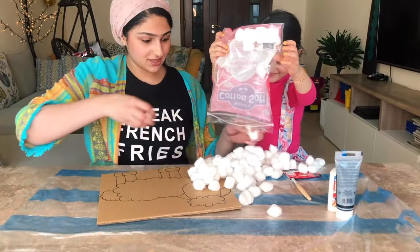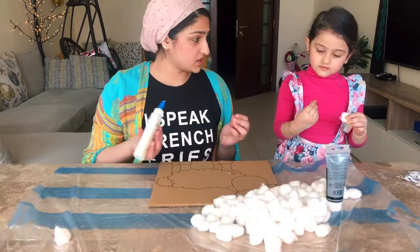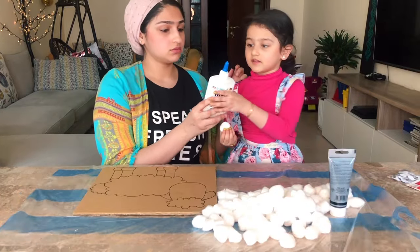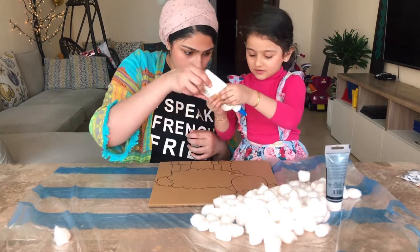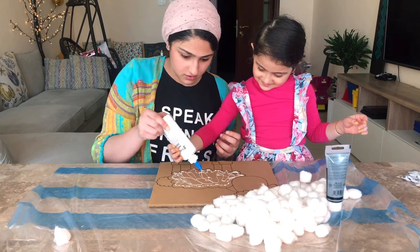Okay, so now it's Eva's turn to make the sheep. First, we can spread the glue on the body. Here you go. You do it, Eva.